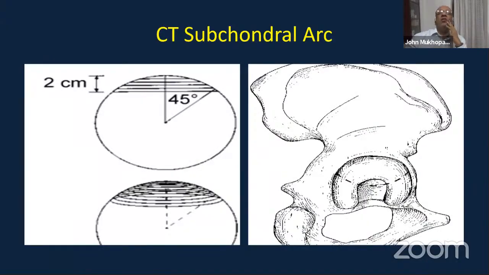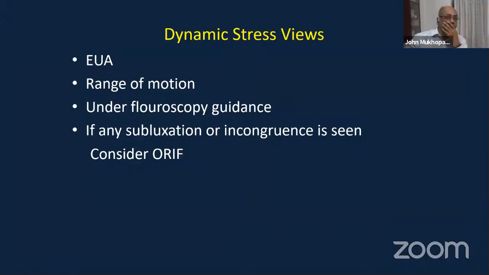Now, how do you decide this on the CT scan? I think you need to look at the subchondral arc of bone. As you know, the CT scans go in this direction, so you need to look at how much is 45 degrees. And a 45-degree angle, if you look at the view, works out to about 2 centimeters from the roof of the acetabulum. I think this varies a little bit between 1 and 2 centimeters. So if that 2 centimeters of the subchondral arc is intact, then you know that the weight-bearing area of the dome is intact.